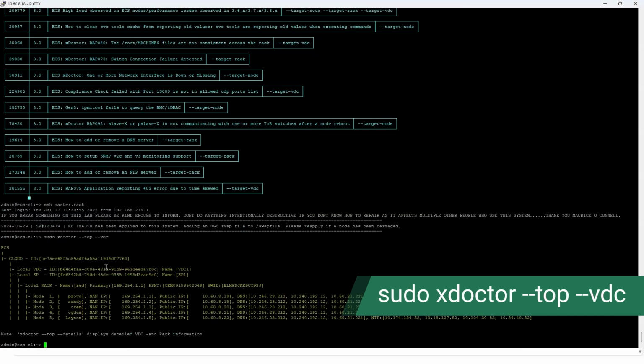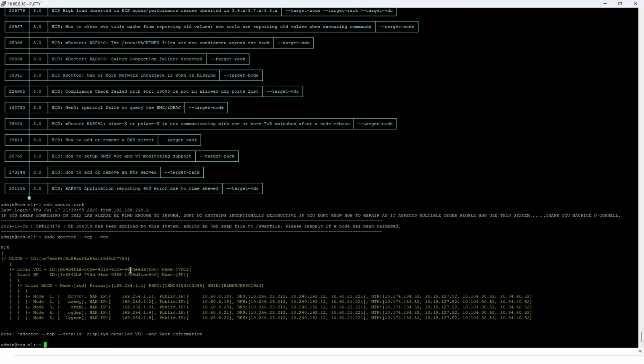We can see from the output that in this instance, the VDC name is VDC1. The rack that we're connected to is red, and the specific node NAN IPs for node 1, 169.254.1.1 through node 5, 169.254.1.5.